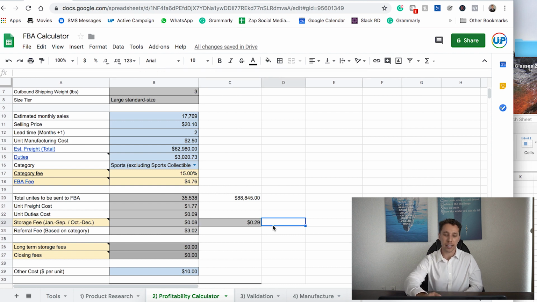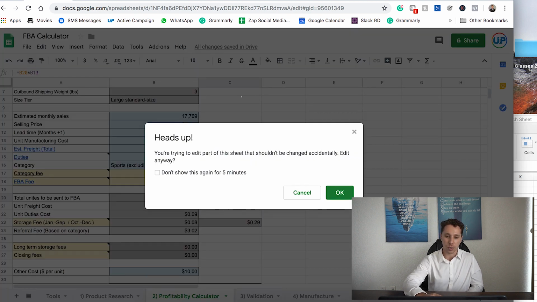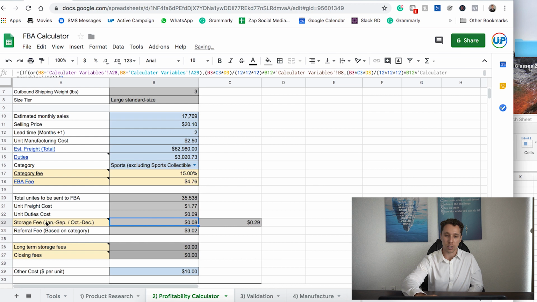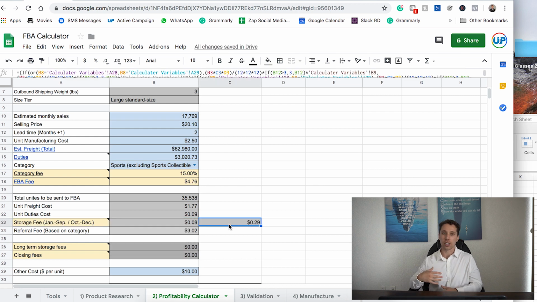And basically that means that each month that we're running out of inventory based off the lead time, it calculates a little bit differently. Other calculators don't do that. It's not gonna be a huge difference, but I just want the most accurate information possible. So here you go, but again, it's important to understand that the calculations do change, and basically it's gonna change based on season. So it makes sense that it's more expensive during the holidays because more gifts are purchased, things like that. So there's a lot of ways to make sure your inventory is set up at the right time to save some money there.